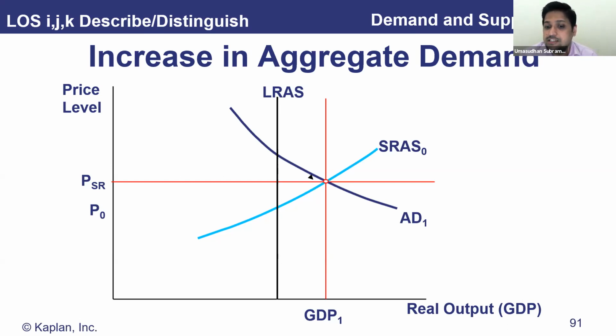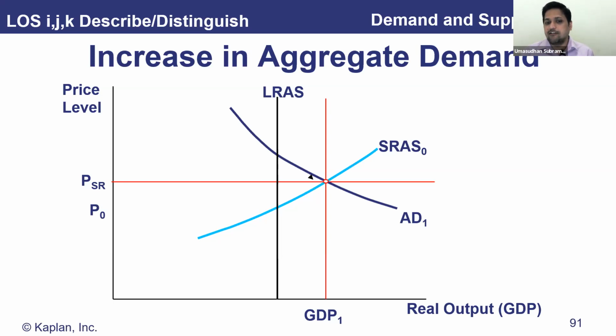What happens to wages? You are above full employment GDP. Wages go up. Then what will you do? What will happen to your supply? It will reduce, and be brought back where? Where do you think you will end up? You should be able to answer. You would end up at full employment GDP.